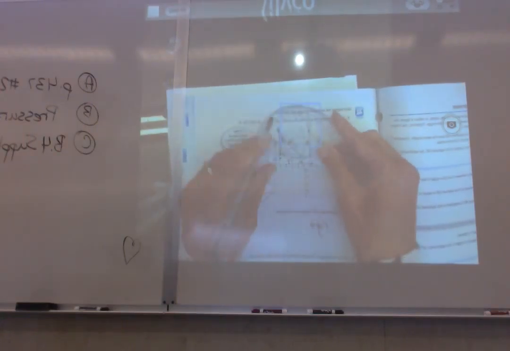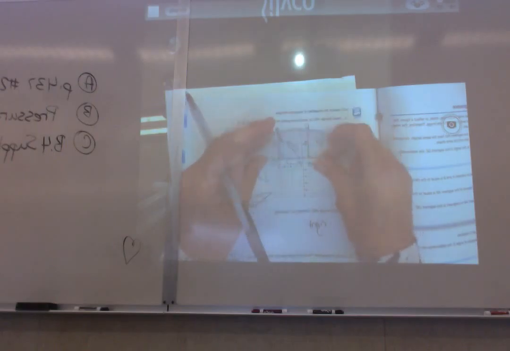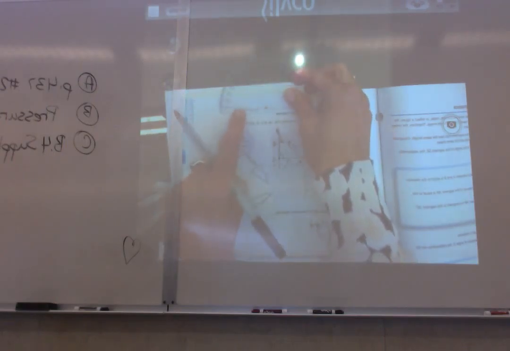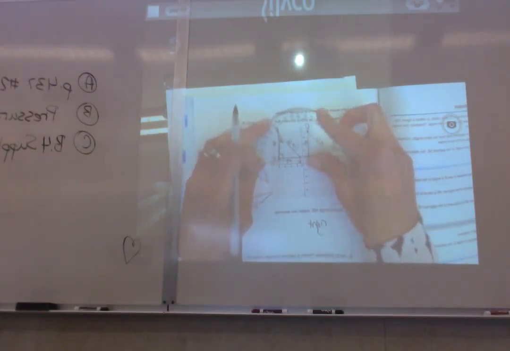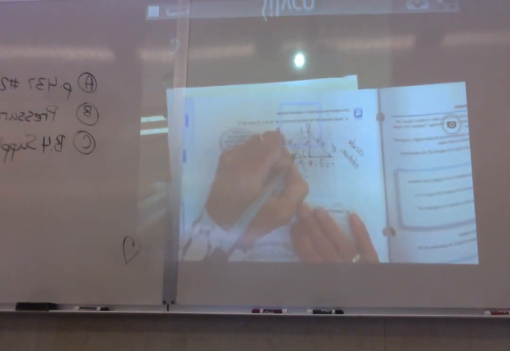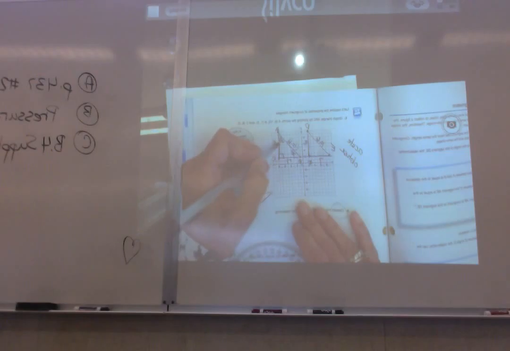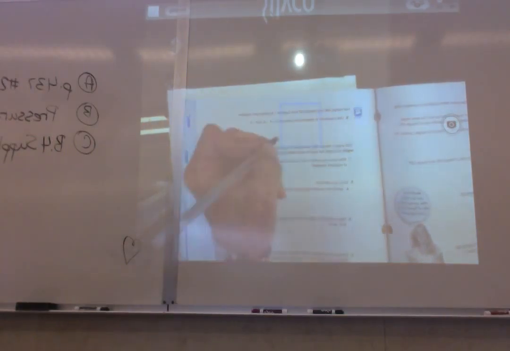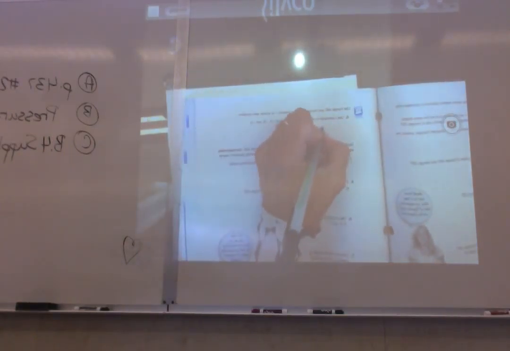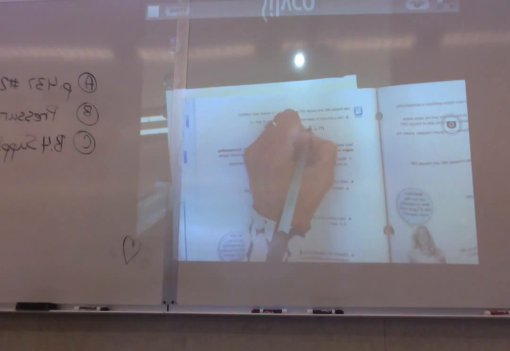Again, the little hole lines up with the B. There's a little line, lines up with the bottom side. And now I look at, oh yes, look at that, right on 50. Okay, so we've got A is 40, B is 50, and C is 90. Measure of angle A.